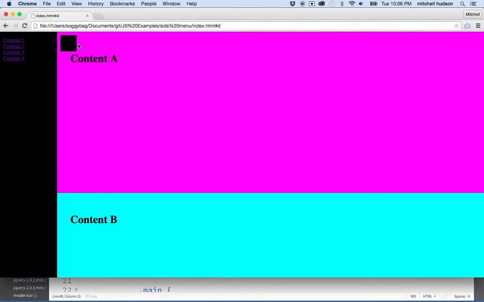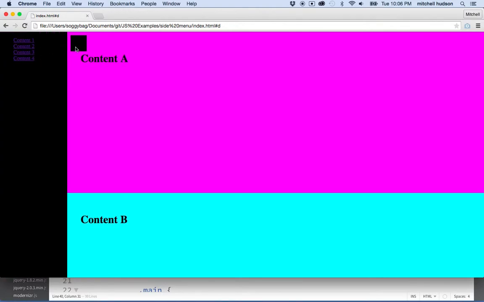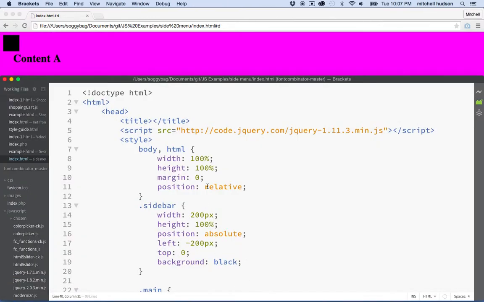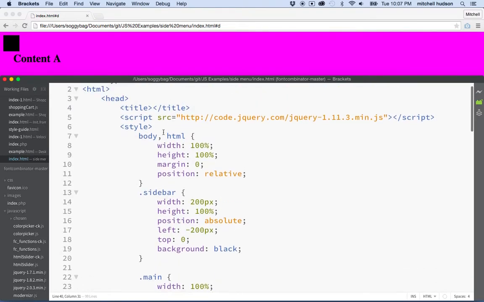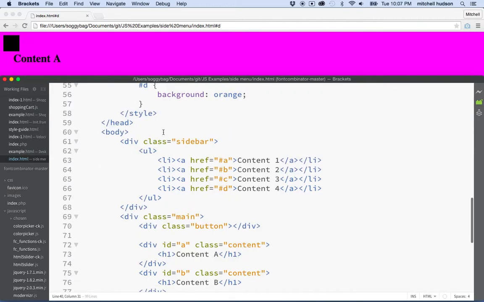Today I have a simple example with this sidebar menu. This is just a rough idea on how you might do something like this. It's a pretty simple example. I'm just using jQuery with animate here, and I want to talk more about animate in the future. I've got some ideas for that. But anyway, right here I've got a simple example.